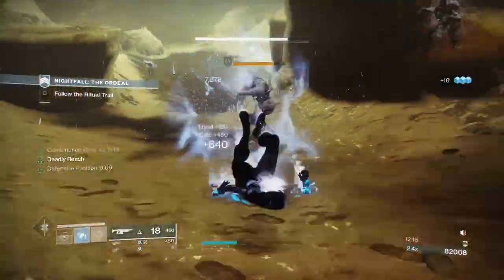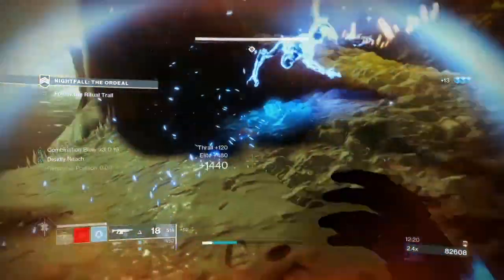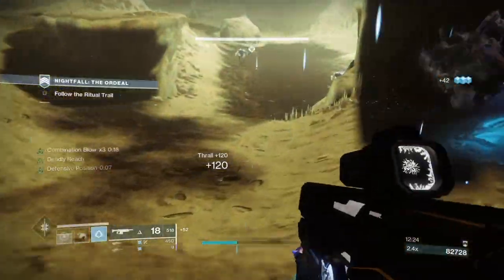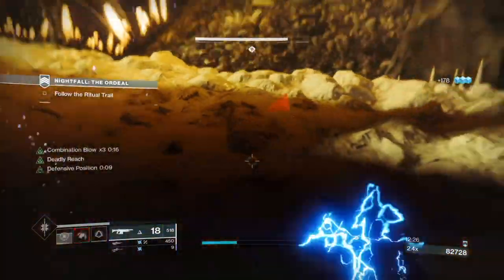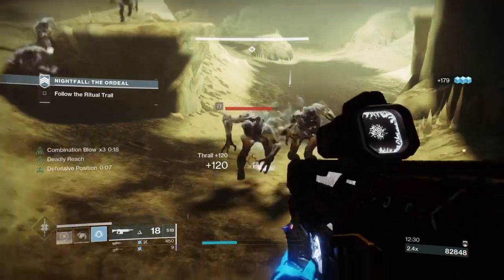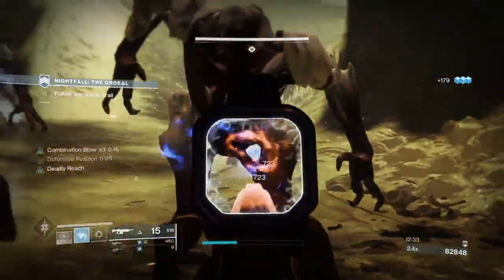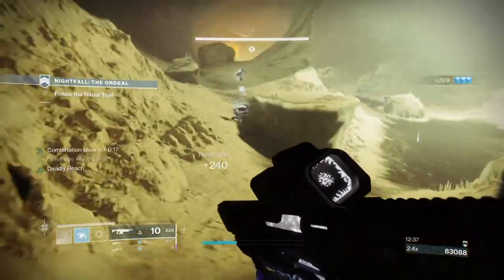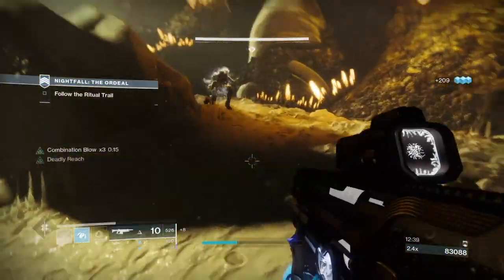and then you can do your melee dodge and get your health back. Now I was trying to be a little careful of doing this method because there is a mod for this Nightfall where these thralls or any enemies, when they melee you, it takes massive damage. So you have to be super careful when doing the dodge melee attack, dodge melee.